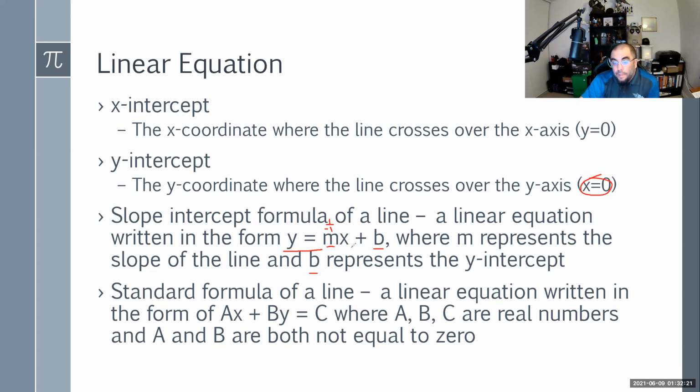So you do have to know the formula. Again, I'm not going to have you convert anything into this formula, but if I ask you what the slope-intercept formula is, you have to know that it is y equals mx plus b. Whereas the standard form of a line, which is a standard linear equation, is written in the form ax plus by equals c, where a, b, and c are real numbers, and a and b are not both equal to 0. Because if both of these were 0, that would be 0x plus 0y, which would just be the origin point on our graph, because c has to be 0. That would be at our origin point here in the center, and that's not a line, obviously.